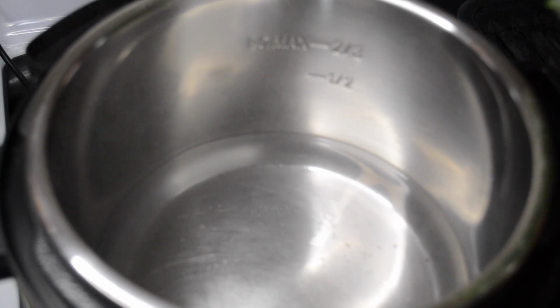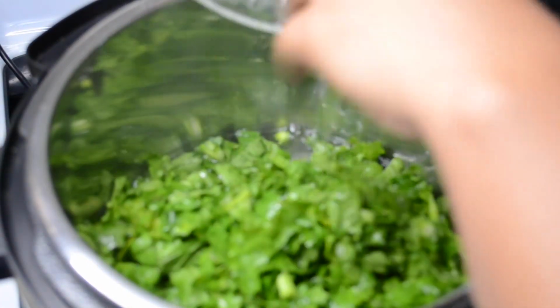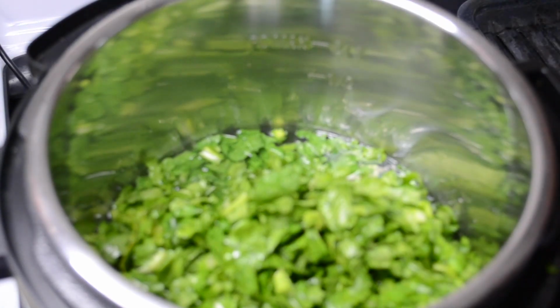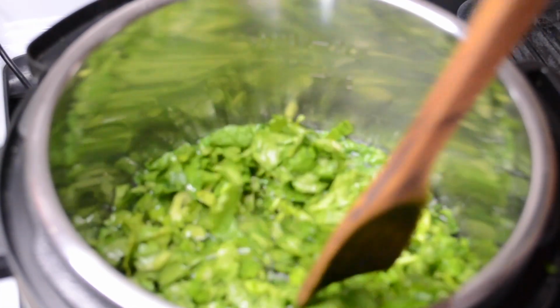So we'll start off by adding 2 cups of water into our Instant Pot and bring it to a boil. And then I added my saag. And I'm just gonna let that boil for about 15 minutes so it shrinks. And I'll just give it a quick stir.